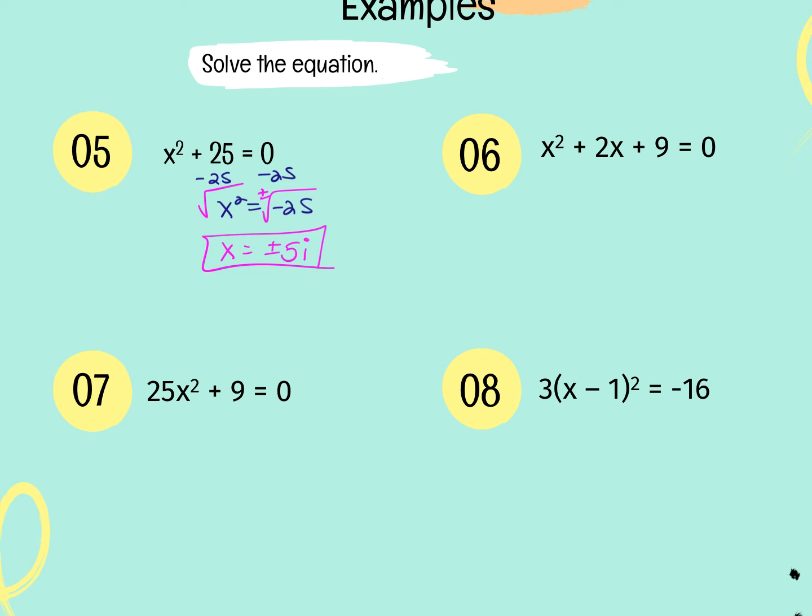All right, so 6, I would again try to factor it. It is not factorable, so then, it's up to you, but I'm going to do complete the square just so we practice it one more time. I probably would have chosen quadratic formula over complete the square, but you're going to have to do it, so you might as well practice it, okay?